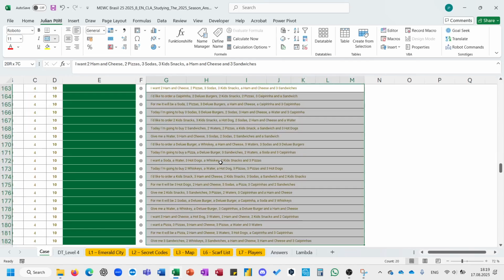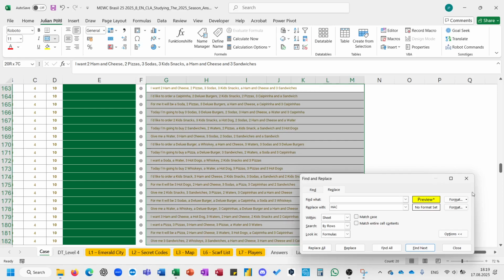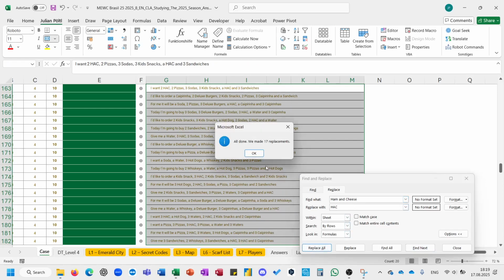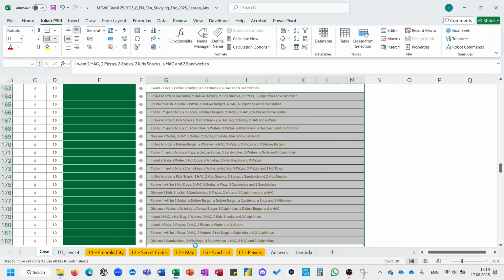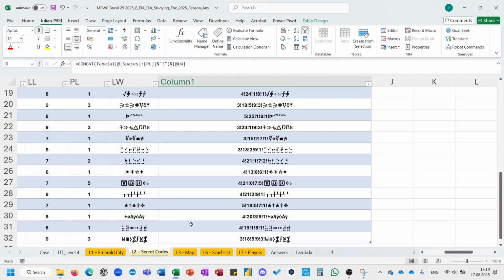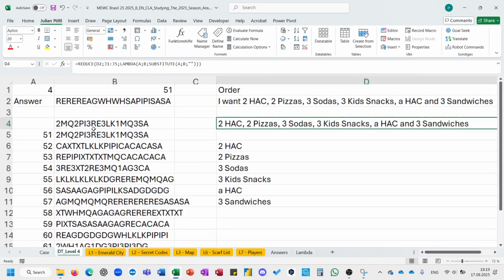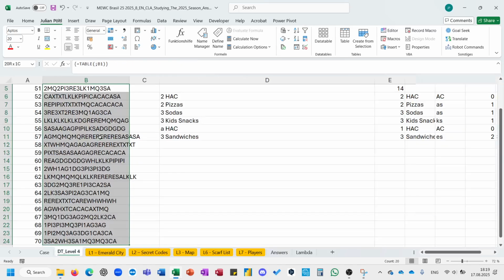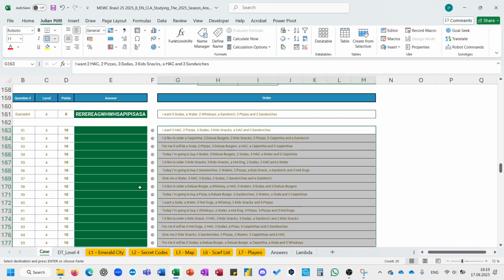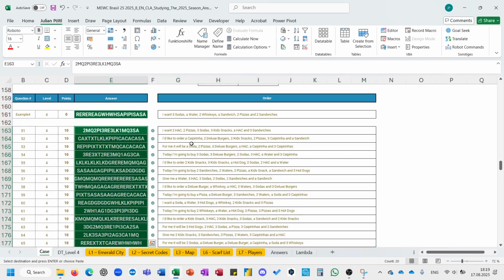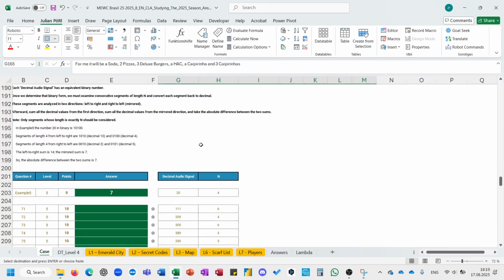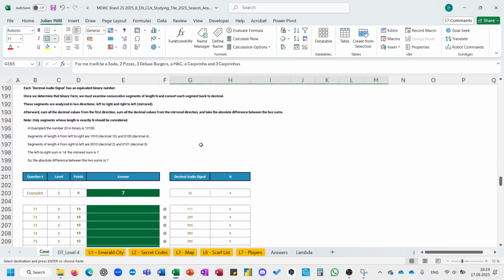And here I also ham and cheese, replace everything with AAC. And then everything should work. Data table here. Let's try. Yeah, everything is fine.